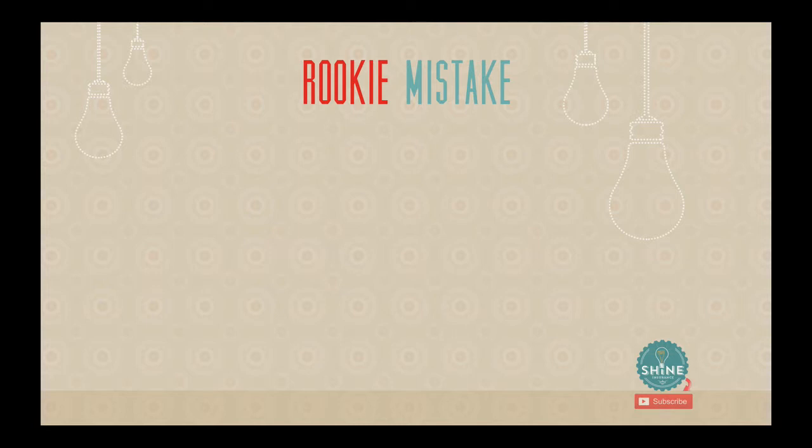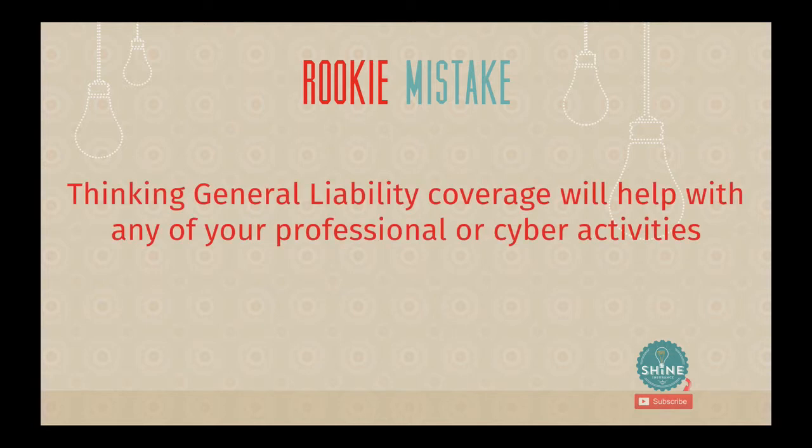Now, a rookie mistake, I'm going to tell you right now, is thinking that your general liability coverage, what I talked about at the very beginning, will help you in any of your professional or cyber activities. It's an absolute rookie mistake thinking that general liability coverage, which is super cheap because for tech companies it's a very limited exposure, is covering you for any of this other stuff. It is not covering you for any of this other stuff.